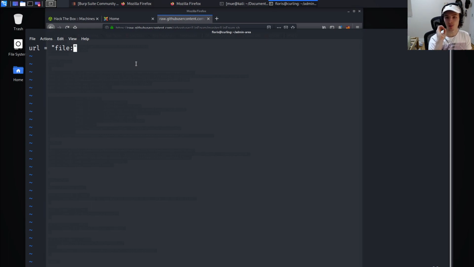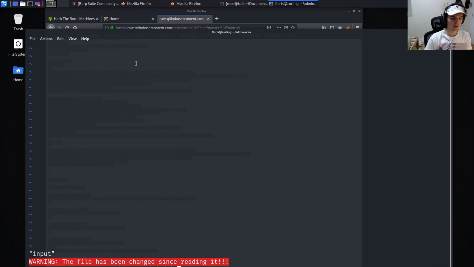We can't necessarily just put in arbitrary commands, but it seems that if this is something that's using URLs, we can put a local URL, so like a file system URL. So let's try to do /etc/passwd. This will tell us user information in the box. Let's see if we can write and quit.